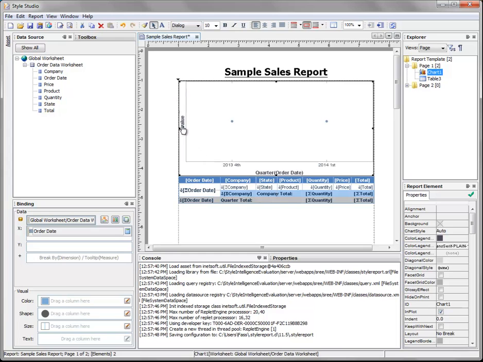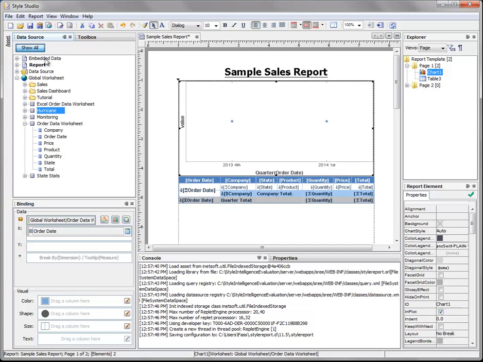On the y-axis of the chart, the vertical axis, let's place the total field. So grab the total field from the data source. You'll notice, by the way, that once we've associated the chart with a particular data source, only that data source is visible in the Data Source tab by default. However, if for some reason you want to see other data sources, in other words, say you want to switch the data source for the chart, you can press the Show All button, and that will then expand the list to show all of the data sources.